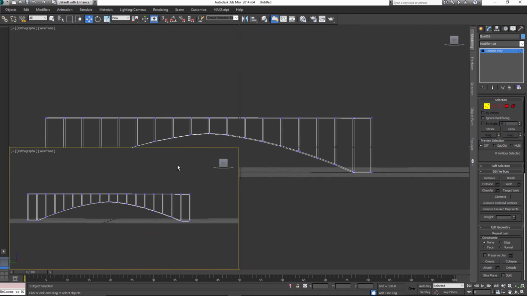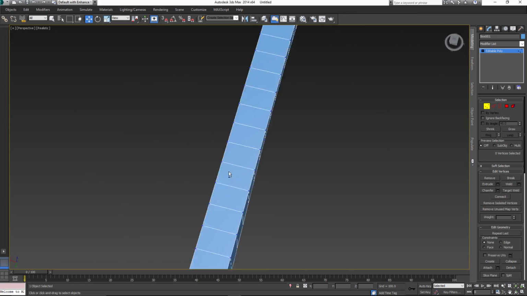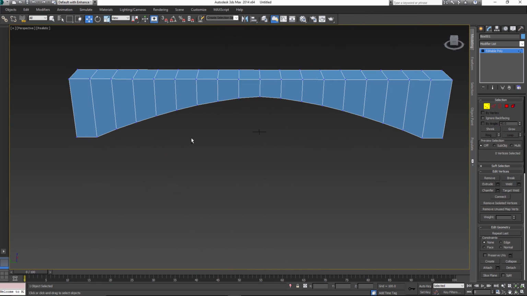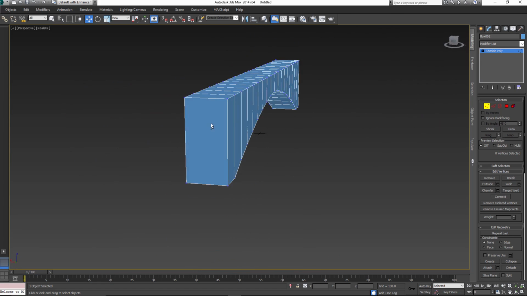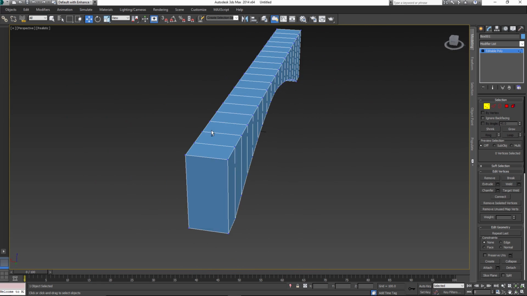So let's go ahead and Alt W, come back over here inside of our perspective view, Alt W to get into here. Let's go ahead and drag it around. Like I said, if you hold down the Alt key, use your mouse wheel, you push it in, and then you're able to move around our scene or our object.